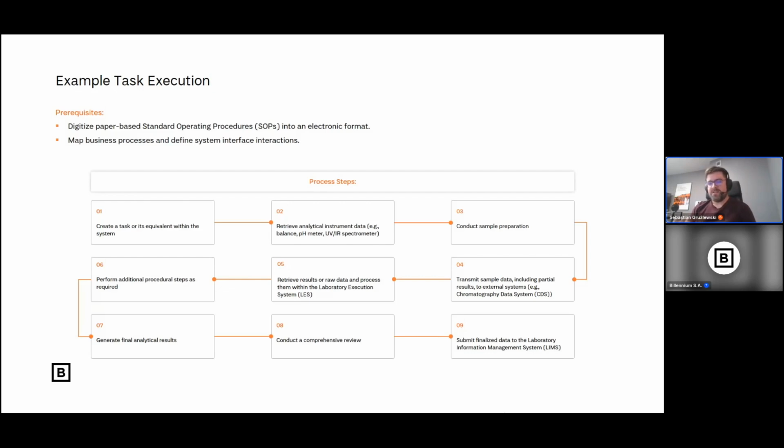And what is the logical thing? You would like to transfer all the information you already created during this task execution to Empower or a chromatography data system. So what happens is usually the bare minimum is done. This is not a great solution, because you are making people write down things that are in electronic systems. So that's really not the way to go.